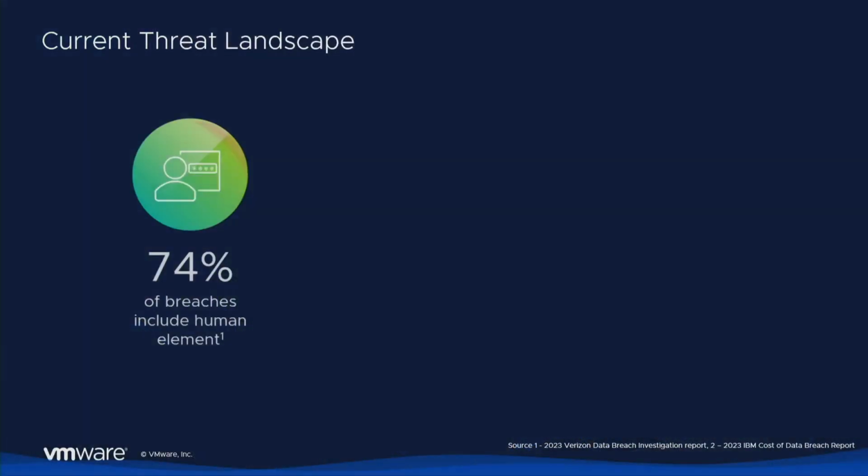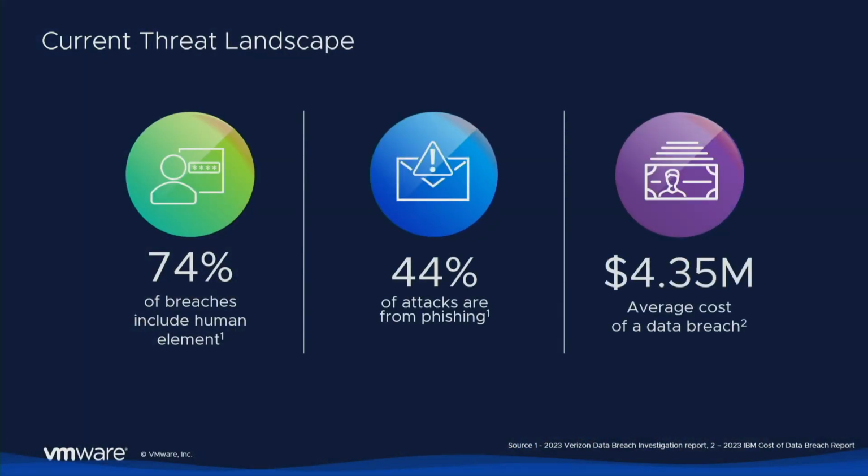So first of all, the attacks are going up every day, in different categories of attacks. But when we look at it, our customers buy security products, the best security products from many different vendors. They can't exactly stitch them together. They use Splunk or something else. It doesn't quite do the trick. And when they try to use it, human errors happen, and that is the cause for 74% of the attacks. Something is not protected.